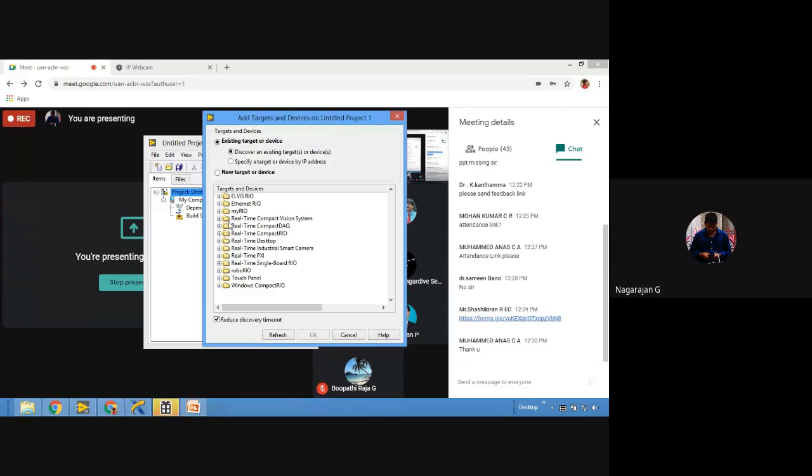You can just expand myRIO, because I'm working on a hardware called NI myRIO. Whatever hardware is detected under this, you can select that option and then just click OK. Immediately this hardware will be added under your project.